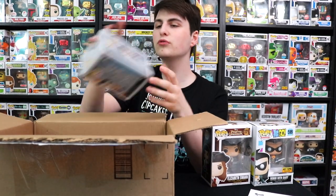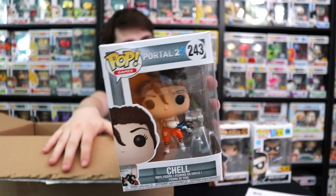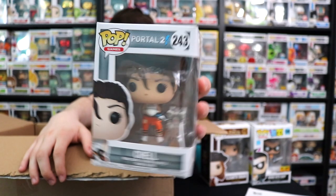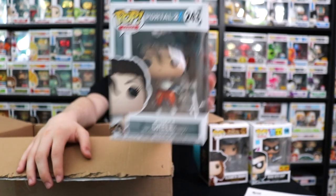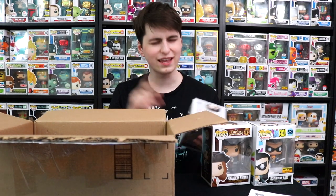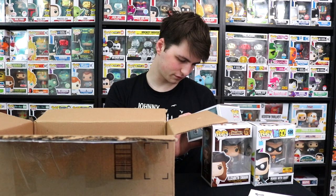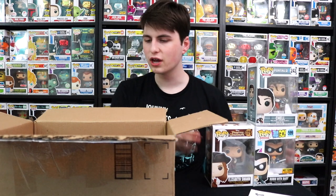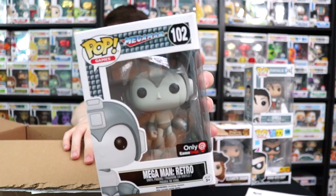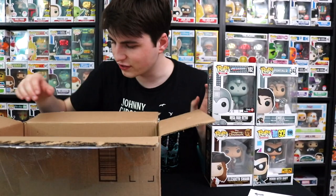The Portal 2 shell one is for Noah — he's going to like this one. I don't know if he's ever played Portal, but maybe he'll get into it now. I don't think it's too expensive on the PlayStation Store. And then the last one Parker sent over for my dad is the Mega Man Retro Pop — he'll like this one a lot. Thank you so much for the pops, Parker. But let's check out the other stuff you sent over as well.